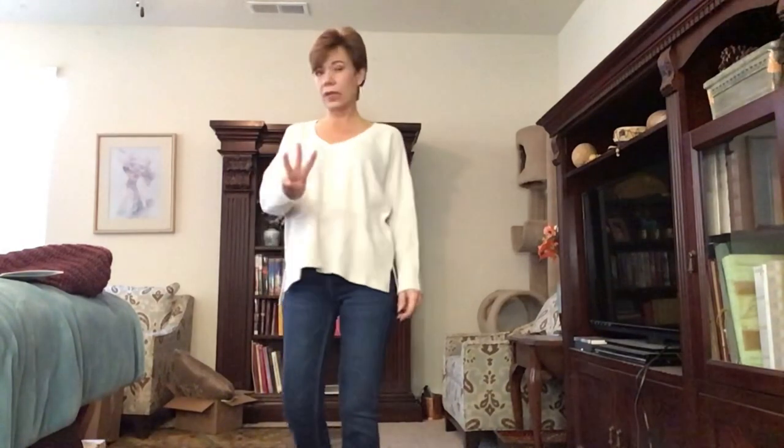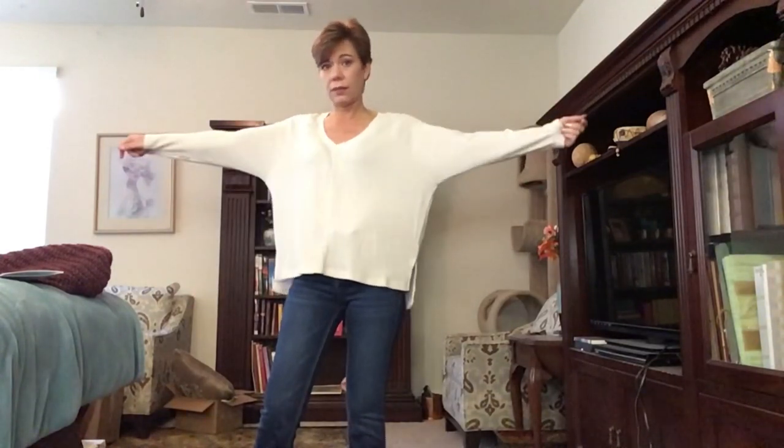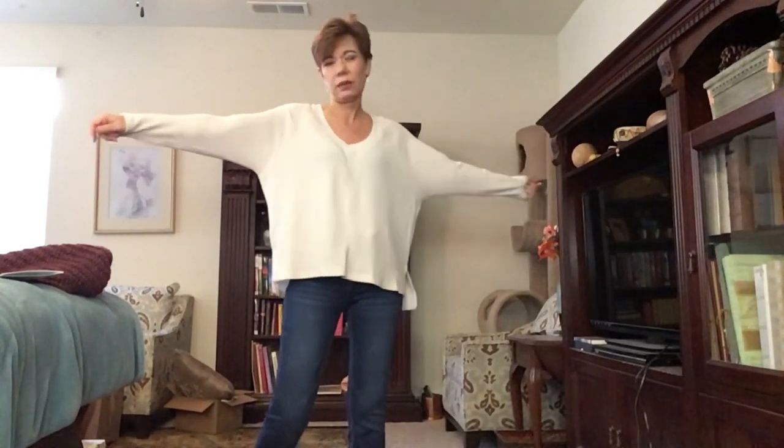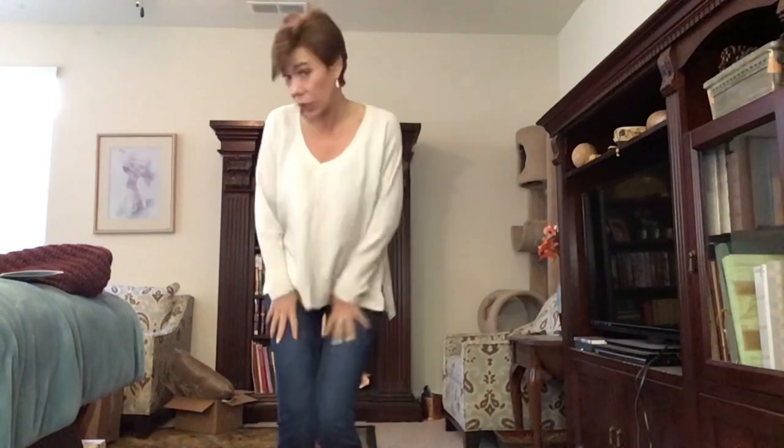So I already have three no's: the cardigan, the choke-me-out top, and the pants that don't fit at all. I wouldn't even need to exchange the Z Supply top — whether she's on sale or not — because I wouldn't be able to get a five-out-of-five for the discount anyway. It would be me picking the things I truly love, like the jeans.